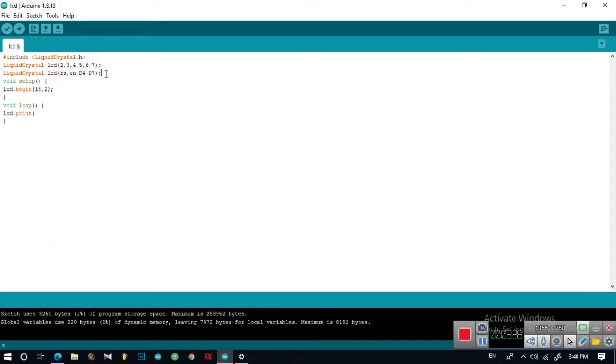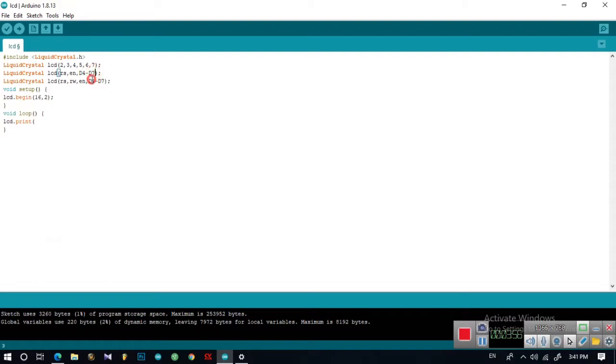The second format is you can use RS and RW, and then enable and D4 to D7. And as you know, we use 4 pins for data, and we can use 8 data pins for connecting the LCD.